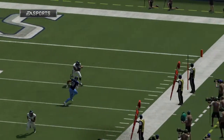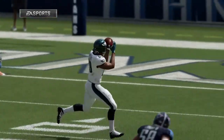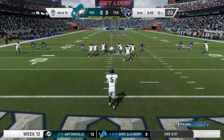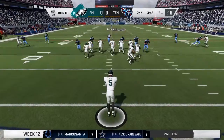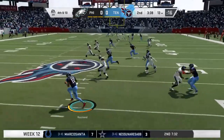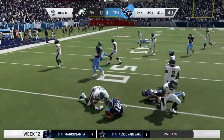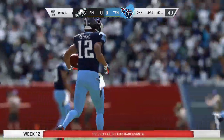One of the money routes for any offense, the drag route. So tough to defend because the receiver can stop at any point and make himself available to the quarterback and get a completion. But I love the communication we saw there. All the defenders pointing out the receiver, where he was going, and then they're able to rally to the ball after the catch and stop him short of a first down. Taken at the 37. We'll call that a 49-yard punt, but a net of just 39 following the 10-yard return.